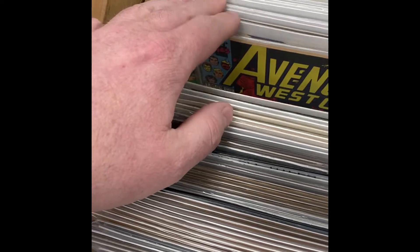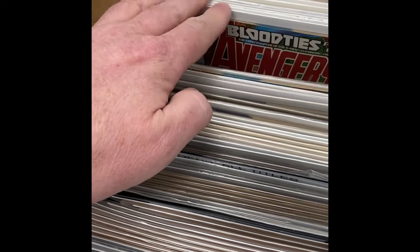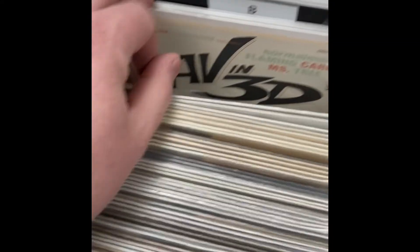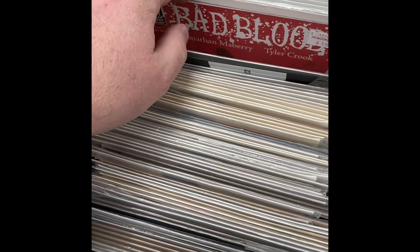And as we're going through — War of the Realms, Aquaman — there's an Archie Digest. Got a few of those. There's the Avengers I was talking about last episode with the faces around them. They did a lot of those. I know they did one for Transformers — I got that one.